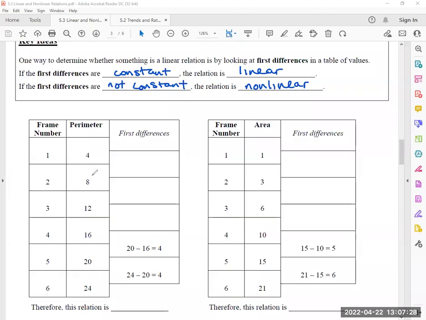Okay? When you're doing first difference, it's always the lower number subtracted by the top number. If you don't do this, things in grade 10, things in grade 11, a lot of other things you will confuse yourself with. So always remember, when you're doing first difference, lower number minus the upper, or the second number minus the first number, the third minus the second, so on and so forth. I just wanted to make sure everyone got that. So 8 minus 4, 4. Lower number minus the upper number.